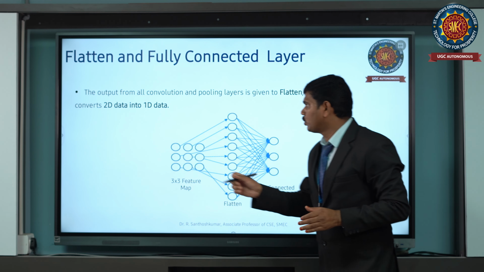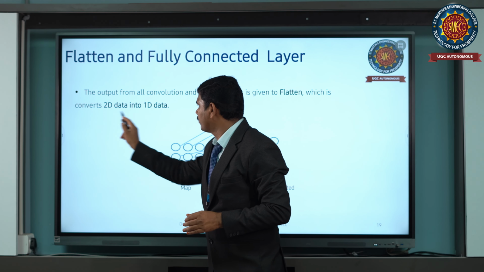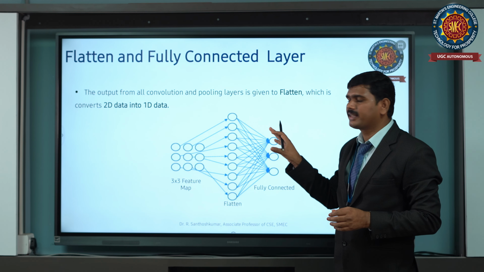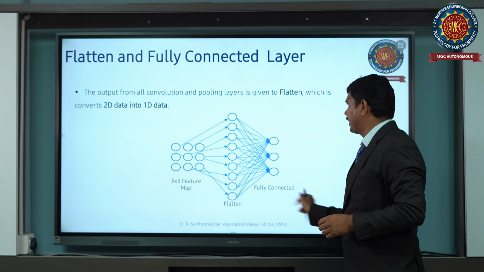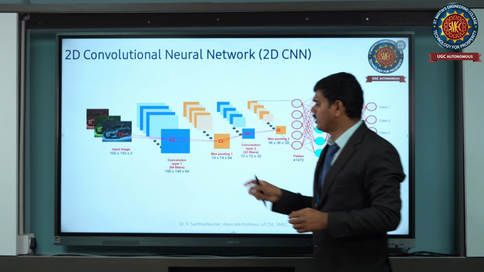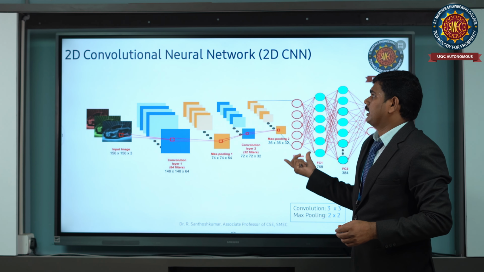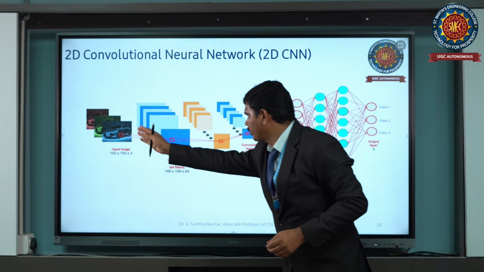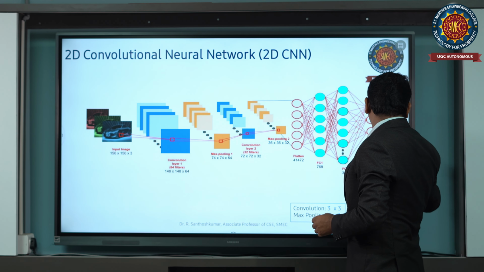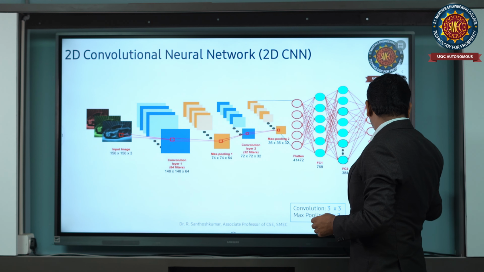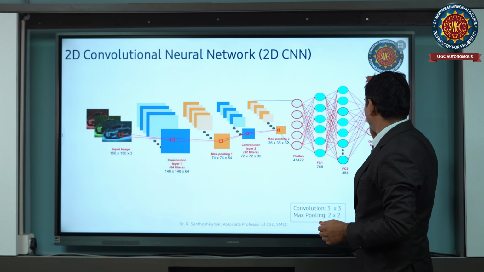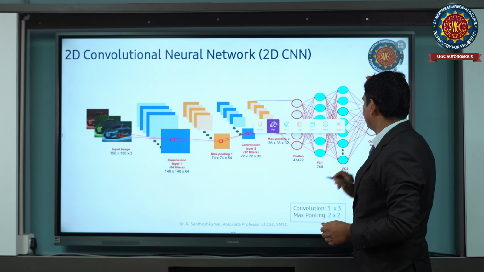So the 2D data is converted into one-dimensional data. This is what happens in the fully connected layer. So this is the basic architecture of a 2D convolutional neural network. The input images are there, convolution layers are there, pooling layers are there, and the flattened layers are there. The fully connected layers are there.